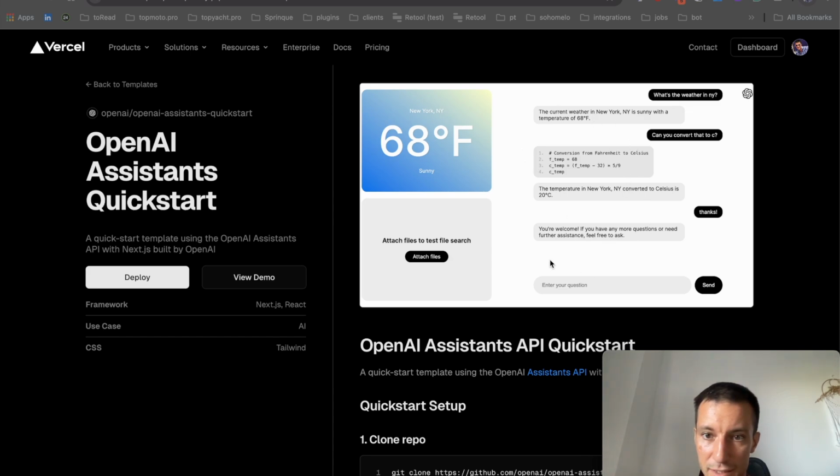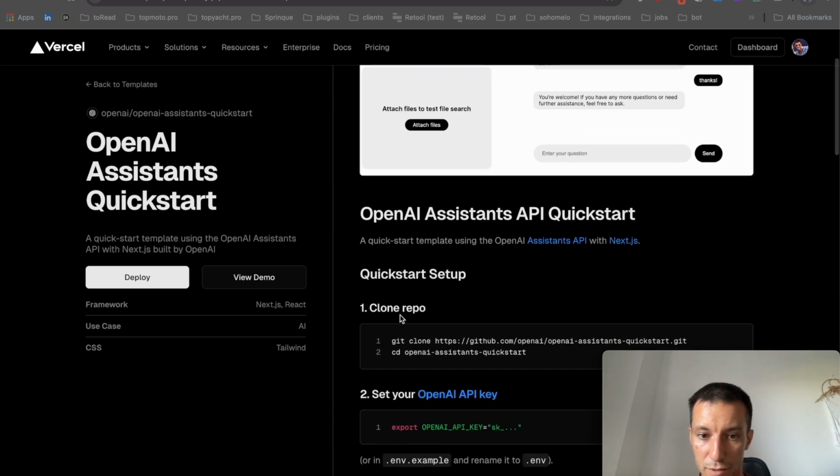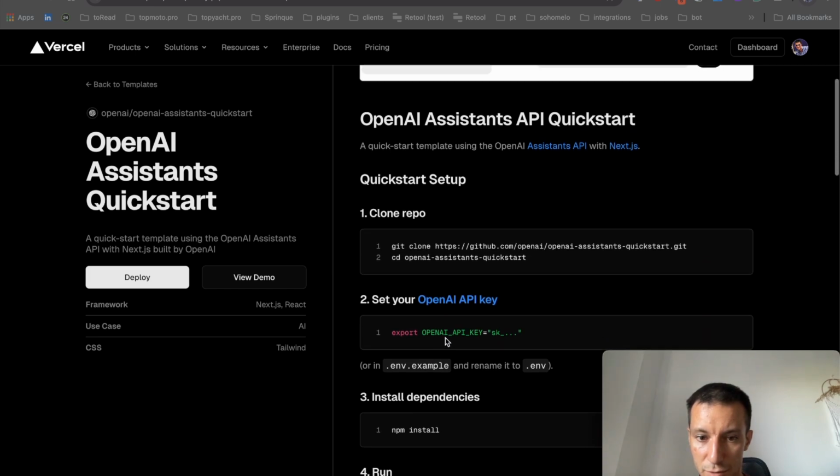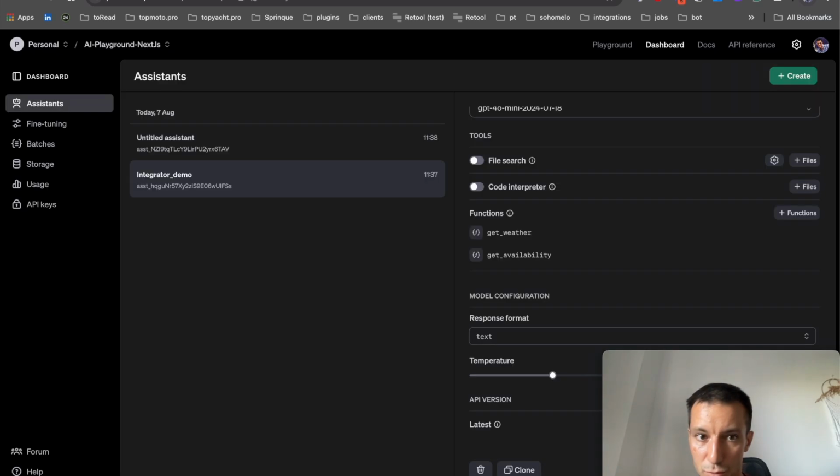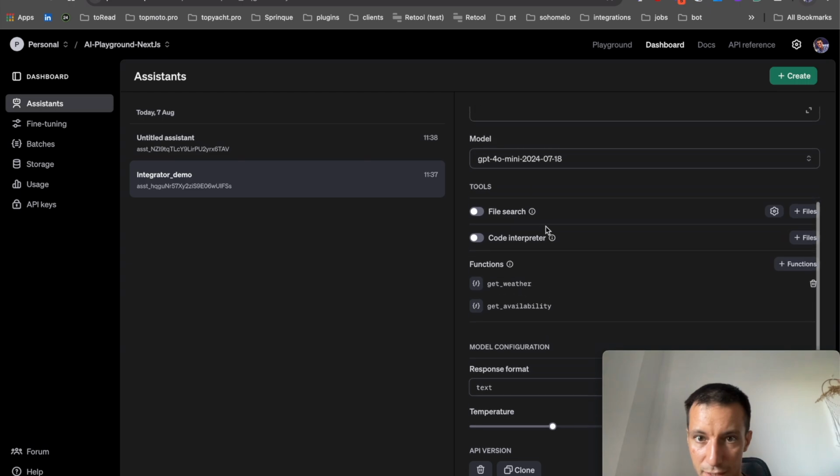Basically the example they present is related to the weather forecast in some city. You can use this Next.js repository by cloning. Then you need your OpenAI API key, and additionally it's good if you go and create in a dashboard assistants, create your assistant and configure it.